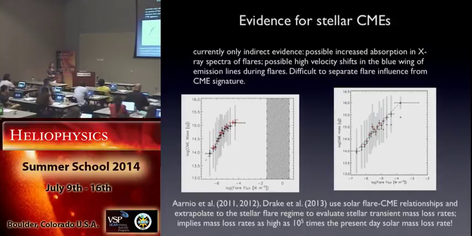So if you think about it naively, big scales to big. So if you have big flares, you expect big CMEs. Very numerous and energetic flares, you should have an enhanced rate of transient mass loss associated with these flares. Whether that actually occurs in reality, we don't know.